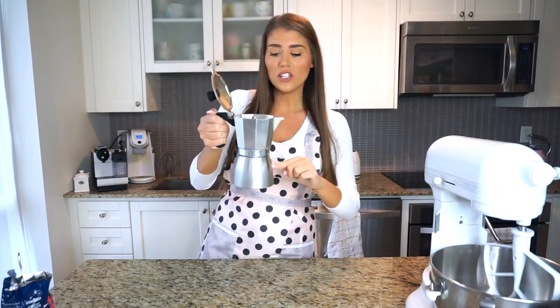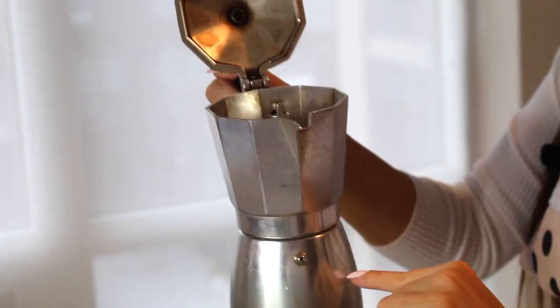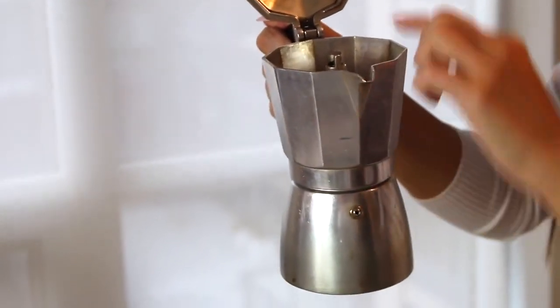The water will eventually boil and it will combine with that espresso and your coffee will end up in here for us to pour out and it will be ready for us to use. So I'm going to pop this on the stove while we continue with the rest of the steps for this tiramisu.